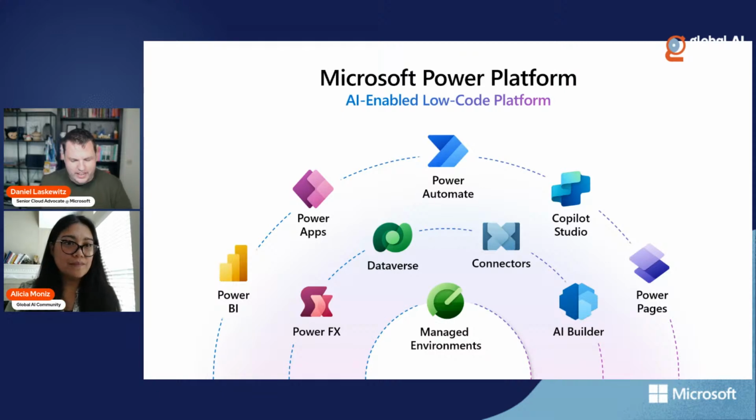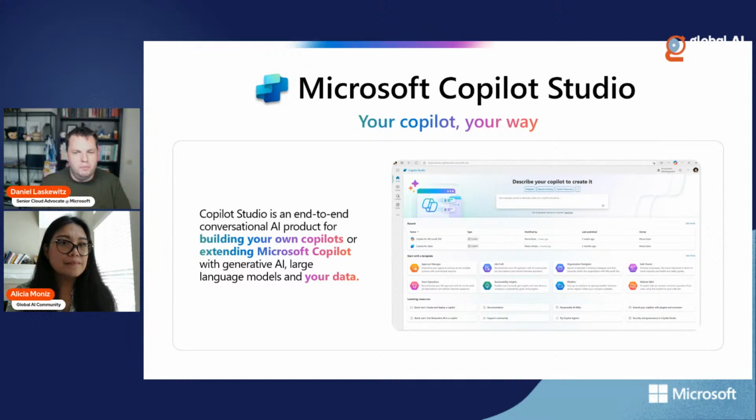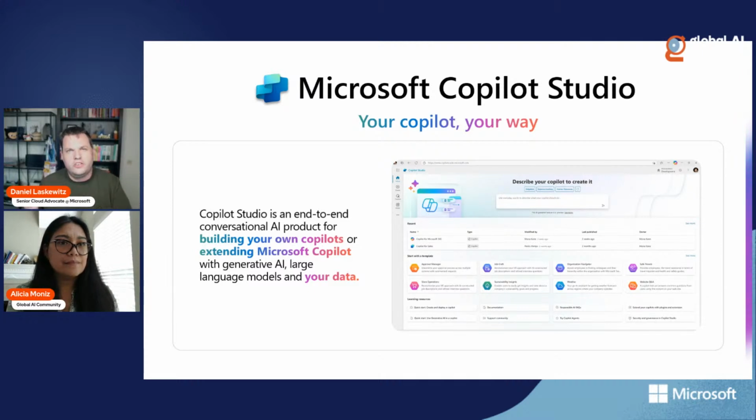But first, let's talk about Copilot Studio. And Copilot Studio is a product that can help you build your own Copilots or your own agent. And what it can do is it can create your own agent, basically. So you have control over everything what happens in that agent. But you can also extend an existing Copilot.